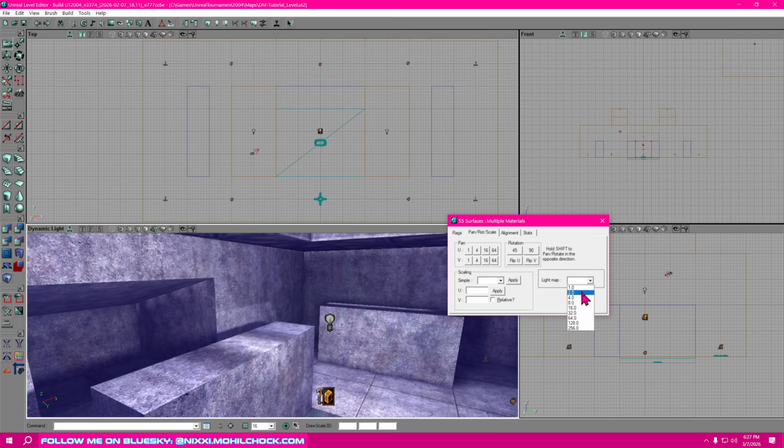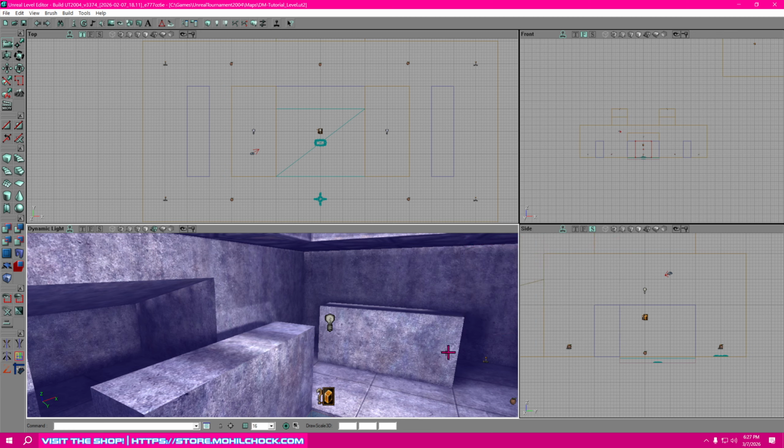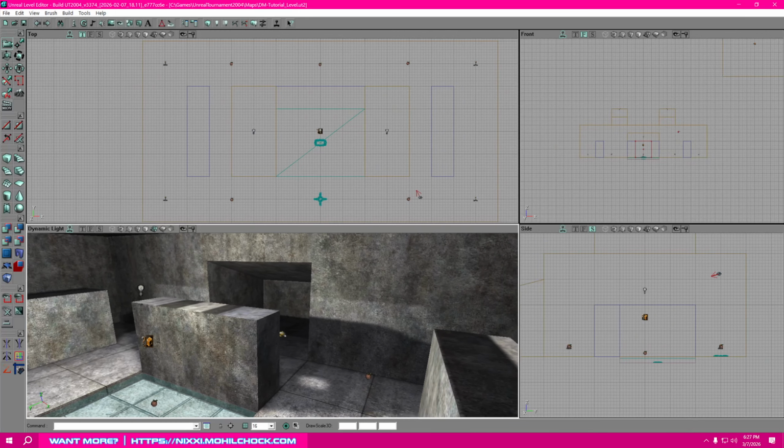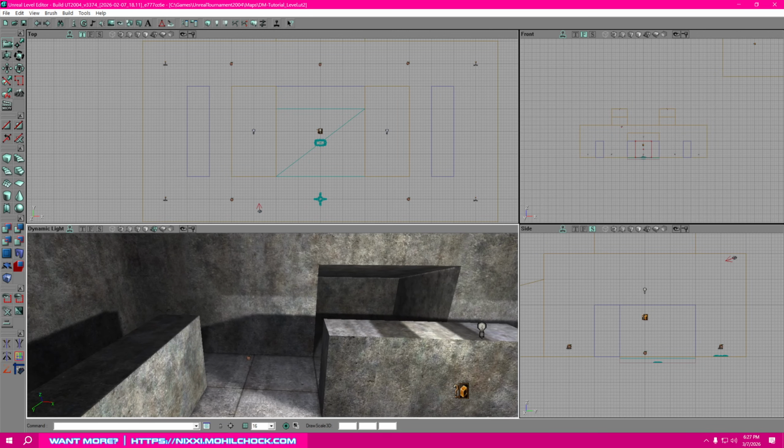Or I'm going to set it to 2 because I think this is a really, actually no, 4. 4 I think is maybe the most balanced compromise between file size and performance versus shadow fidelity. So if we leave it at 4, I'm going to close that, and I'm going to recompile. And now you can see all the shadows are a lot more defined.